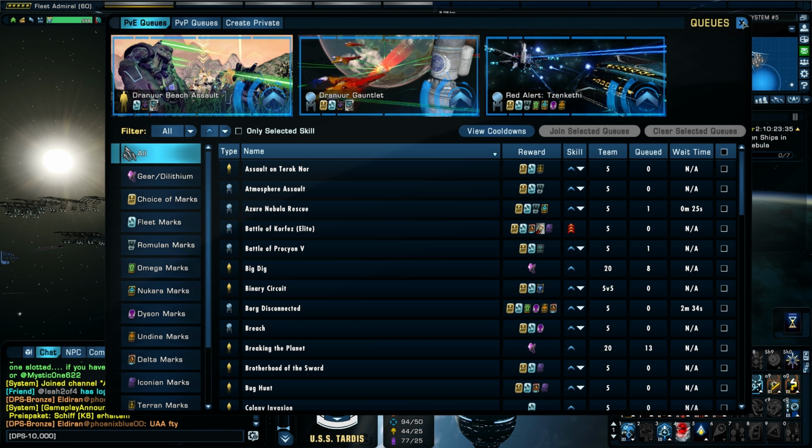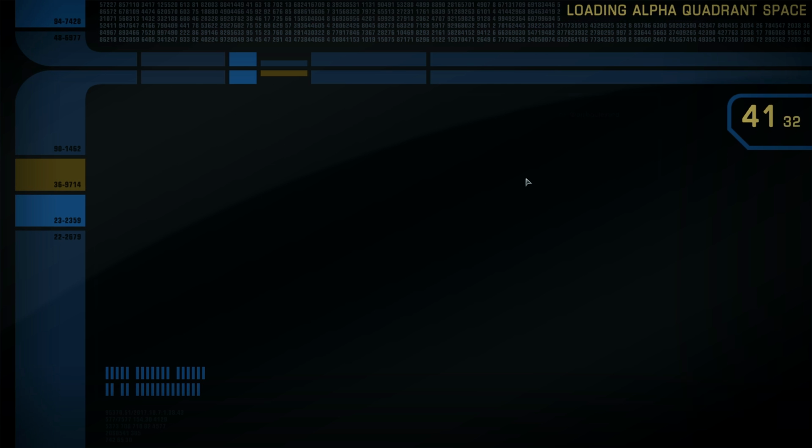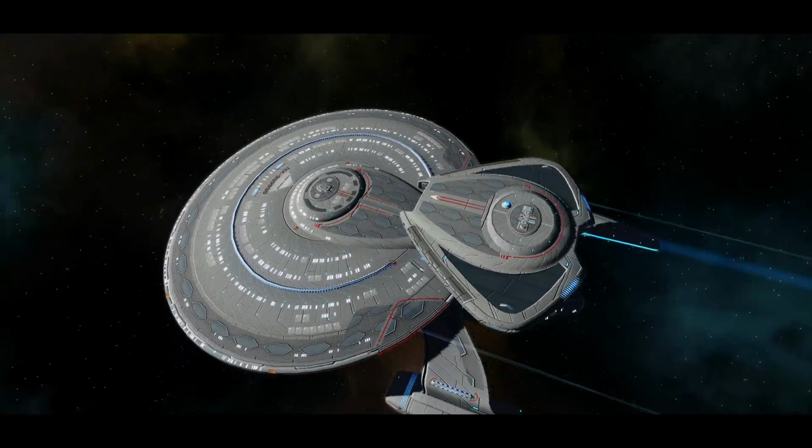Never does hurt. So anyway, that's what I'm going to do today. I'm going to pug this, and we're going to play this. We're going to see what this is all about. So I'm actually going to pause the video because I don't know how long it's going to take to pop. So I'll pause it and then I'll come back when it's loading. So stand by. Okay, here we go. My Tzenkethi Red Alert has popped. It took a little while. It's late at night tonight. But this is a pug I'm doing, so no idea if this will go good or bad.